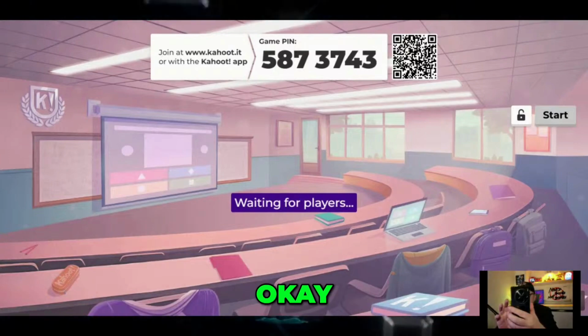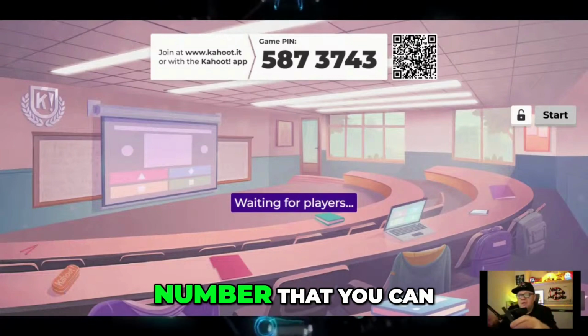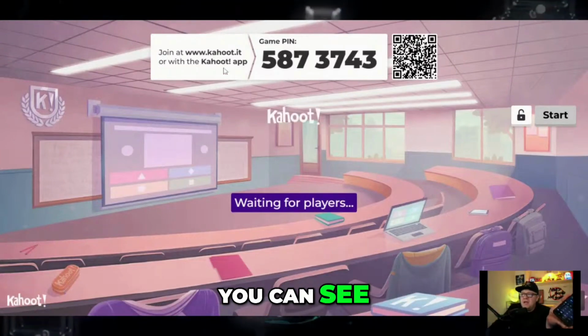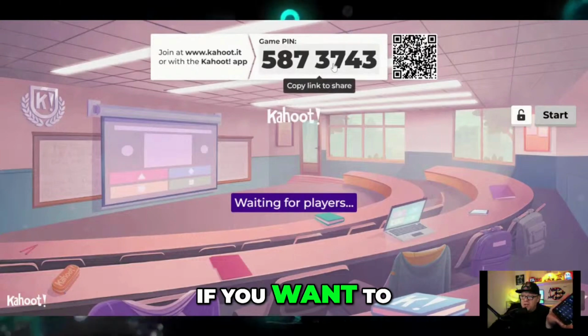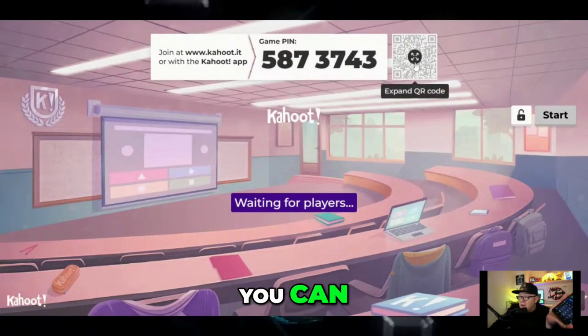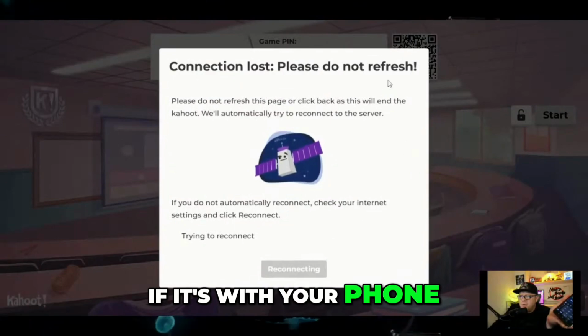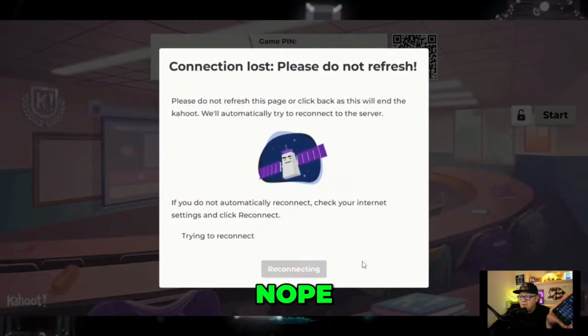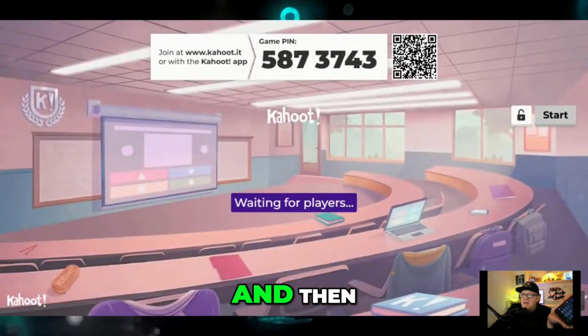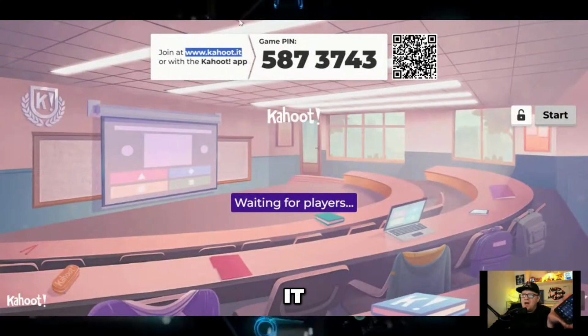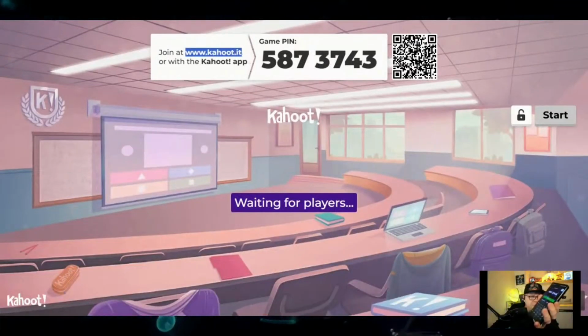Okay, so I enter the number that you can see on the screen. Here, if you want to enter this pin, you can scan the QR code if it's with your phone. Connection lost. No, reconnect. Or what you can do is go to kahoot.it, right?